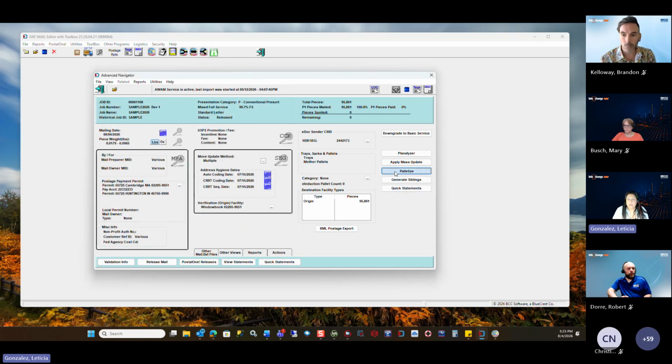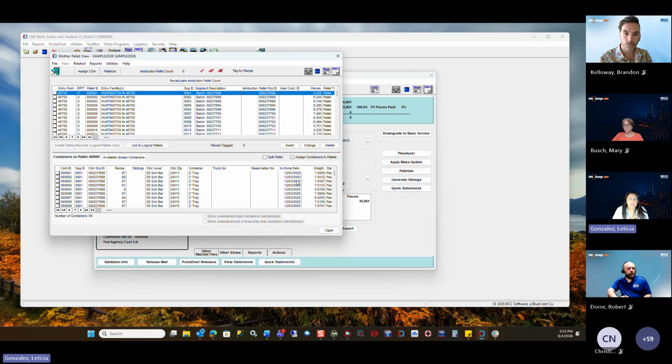You can also add the palletization module, which will allow you to set up templates and different types of ways to palletize. We put in those requirements, and you can select any of your loose trays, and it will palletize those for you. Now, we do assign the container barcodes through DAT-MAIL. Of course, we register your piece barcodes, and we would not change anything like that. But if you're using our palletization module, yes, you will get a unique ID, because DAT-MAIL will be the one that's going to keep tabs on the uniqueness of those containers.